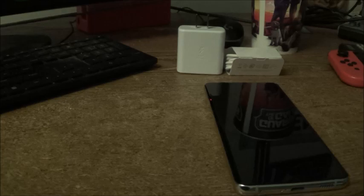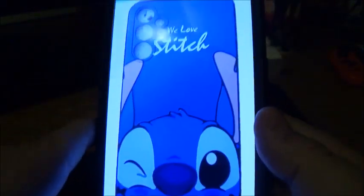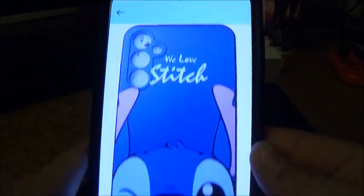I'm also showing you this. I got my fiance that. A Stitch case, because she loves Stitch. Put that down. But yeah, I'm going to be switching from this phone to this phone. Probably selling this one, once I get all the stuff off. Everything's backed up, and so on.